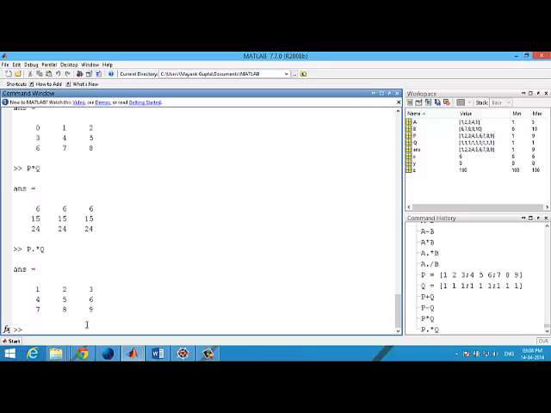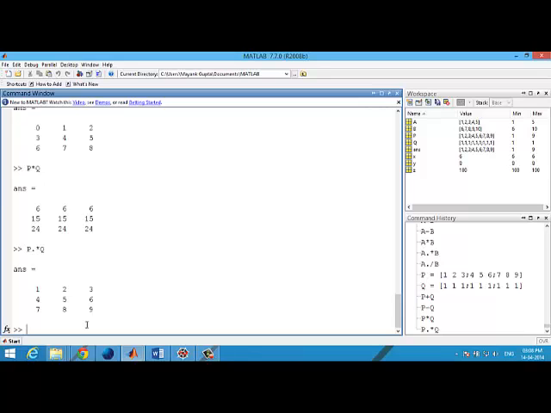I generally don't do division in matrices, so we'll skip that portion. But I'll tell you, in Matlab you have left division and right division, but we don't need to study that. It's basically if you write P left division of Q, it will do P into inverse of Q. So we'll skip that portion. We don't need to use that here because we generally don't do that.